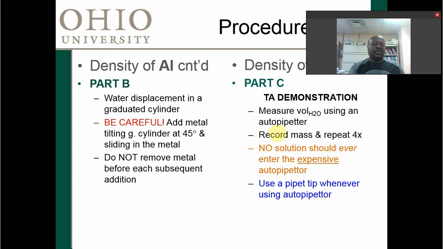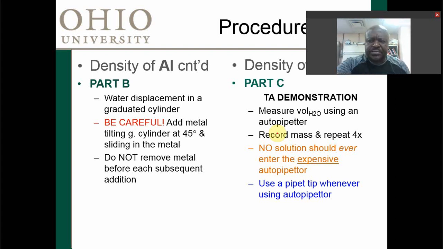And so you do some cylindrical rods, measure the dimensions, and then they calculate the volume. But what happens when you have something that's irregular? Fork! What's the volume of the fork? Well, one way to do it is to use a graduated cylinder, measure the volume of the water before, slide the fork or the metal into there, or whatever you want to find the volume of, the water will increase, and then the difference is the volume of the object.